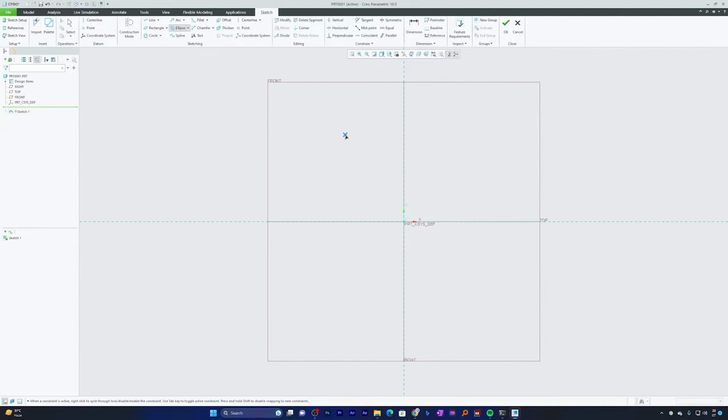Now I'm going to define the center of this ellipse, and then I'm going to define the major or minor axis. Now we will make another left click, and by moving our cursor and then again making a left click, we may press the escape button to see the dimensions of this ellipse.